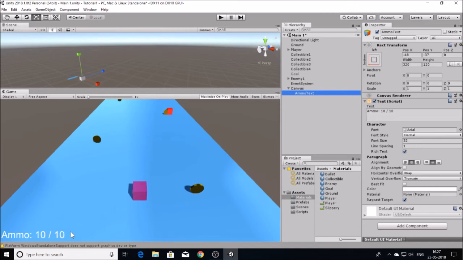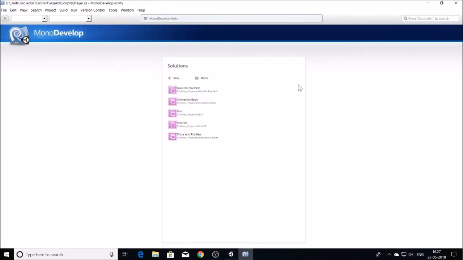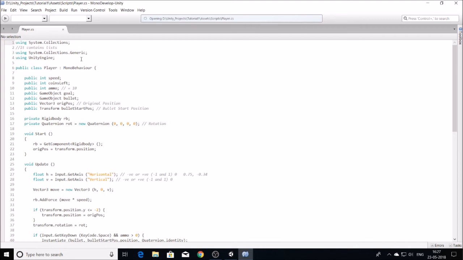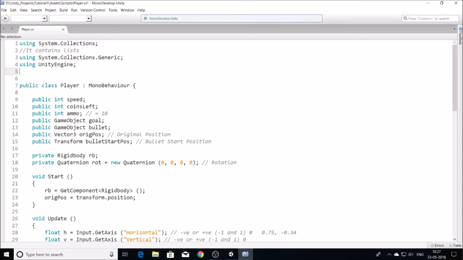Now we will modify the text, or change the text based on the number of bullets we have shot. For that, we'll go to the player script, and in the player script we may not require to write much. So I'll zoom in, Control Shift Plus or Command Shift Plus on Mac.